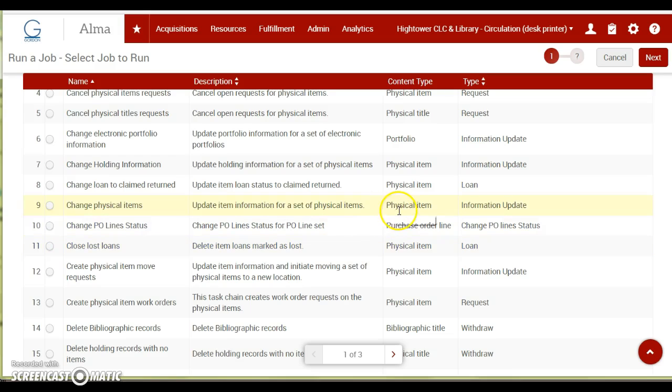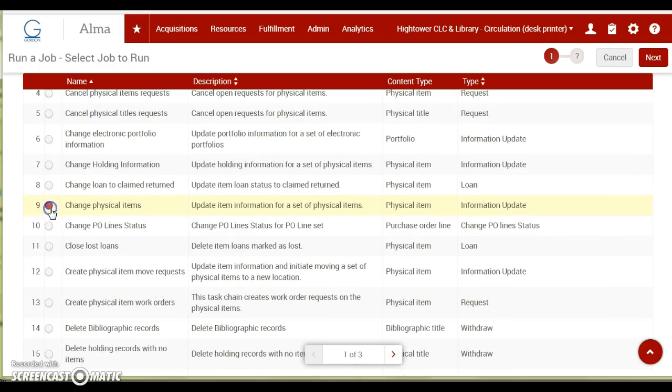You'll remember that we had selected physical item as our content type. So you can run this job, change physical items, if the content type is physical item.